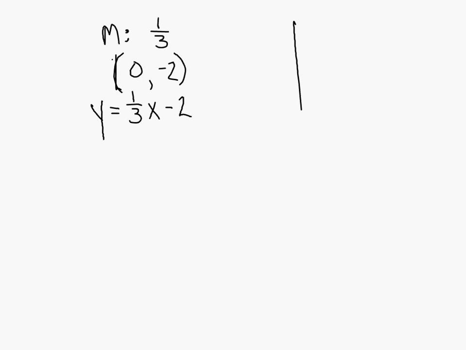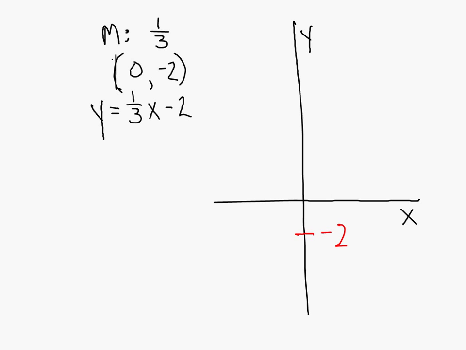So here's your graph. Here, x-axis, y-axis, and we're going to put a -2 on the y-axis. And then put a point on it. How many are we going to rise? 1. How many are you going to run? Which way? To the right. So 1, and then 1, 2, 3. Put your other point. You can do it again if you want. Go 1 and 1, 2, 3. Put your other point. There's your 3 points, and there's your line.